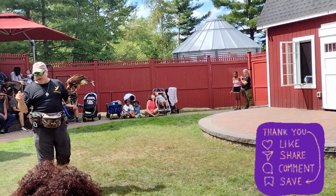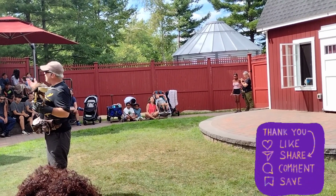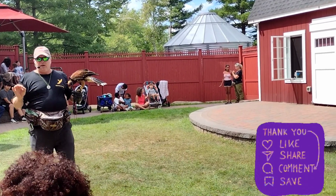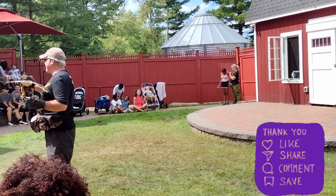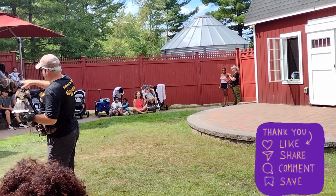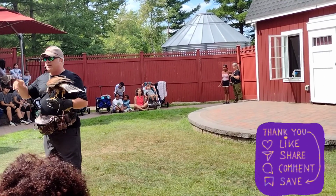Once he's up there in the tree, you might hear me yell, up, up, move up, follow. But the most important command of all is the bird's name. I use his name when it's time to catch the lure or a real rabbit. I want you to do that for me. I'm going to tell you the bird's name.